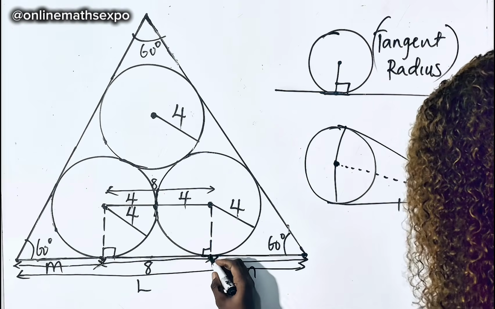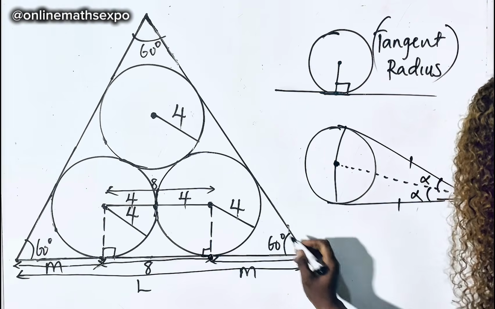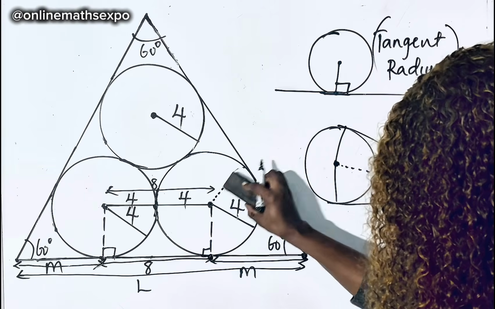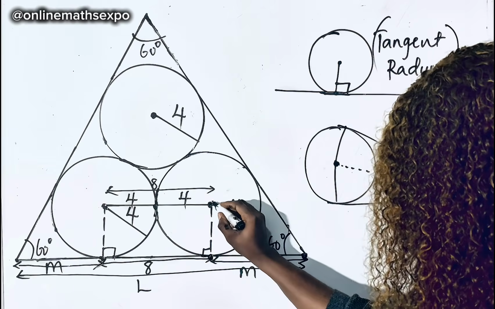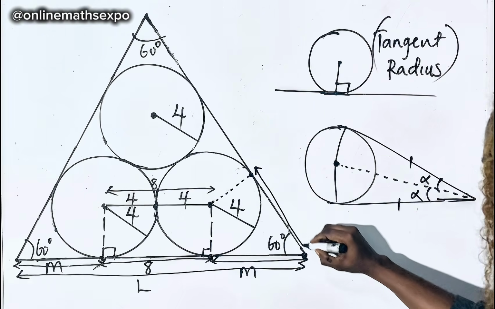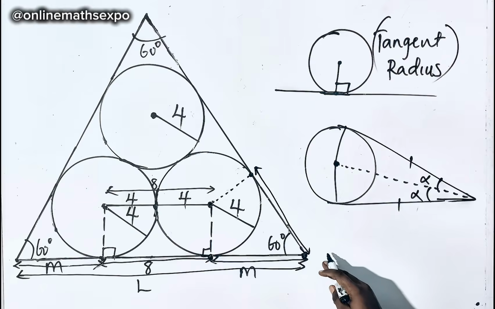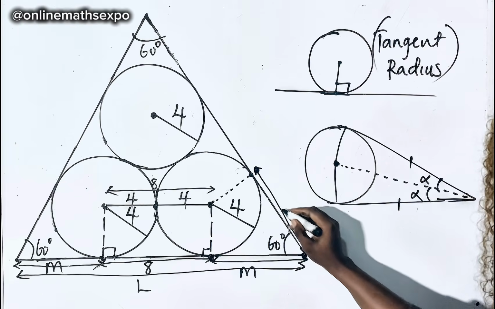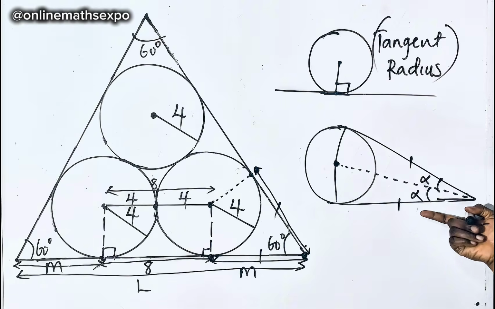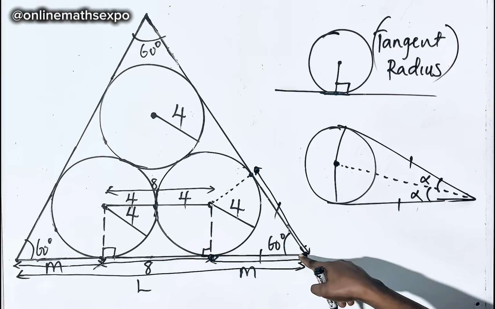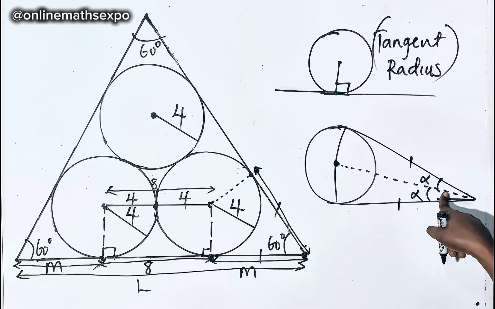Yes. Observe that if you extend this from here to touch this point of intersection, you observe that this length is equal to this. So it means that from here to here is equal to from here to here, and that obeys this tangency theorem. So if this is true, it means you can get a line from this center to bisect this angle, obeying what we have stated here.